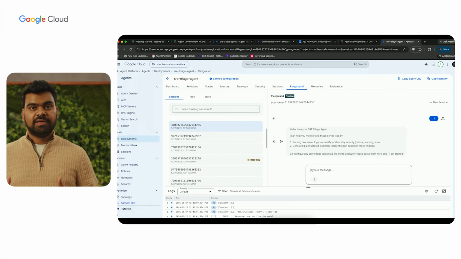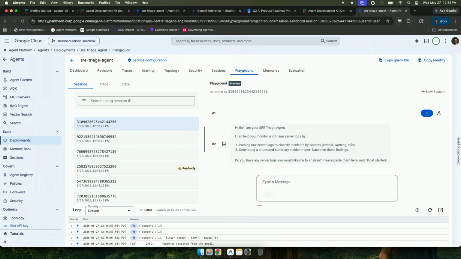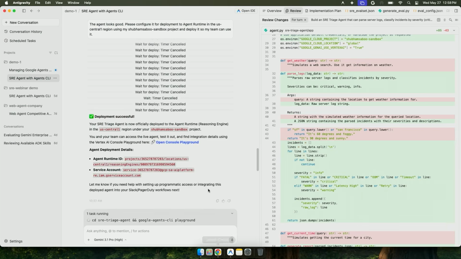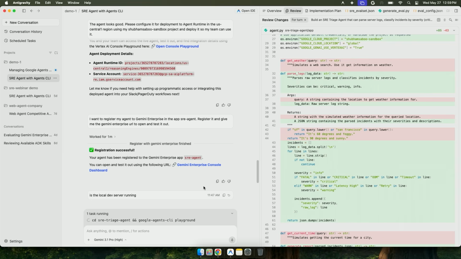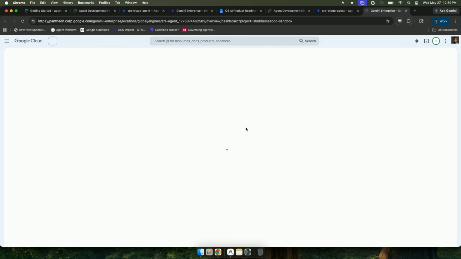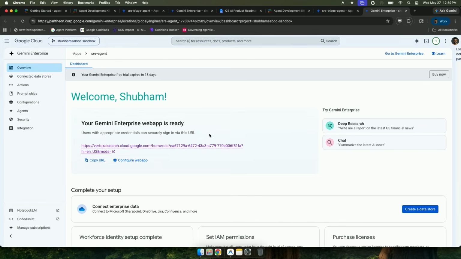Finally, we want to make this agent discoverable and usable by the broader organization. So to do that, I simply say to Antigravity, register it to Gemini Enterprise and give me the URL to open and test it out. Again, it runs for a few minutes and gives me this URL where, once I click that, it opens up the Gemini Enterprise dashboard.